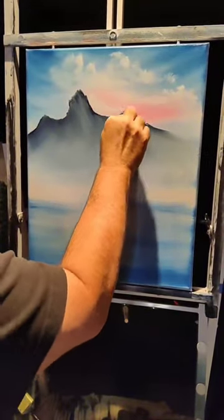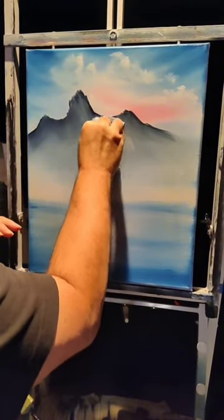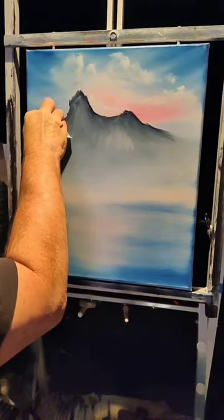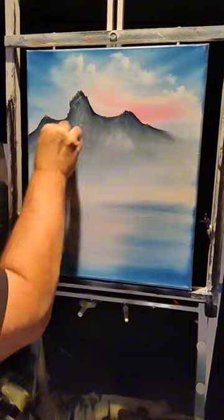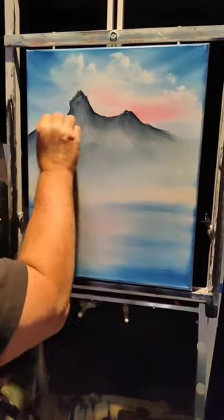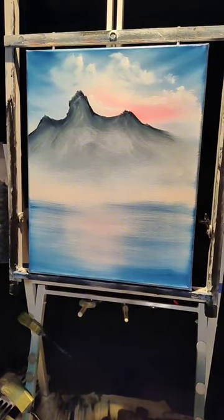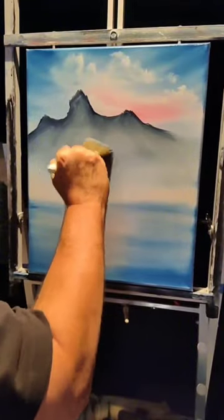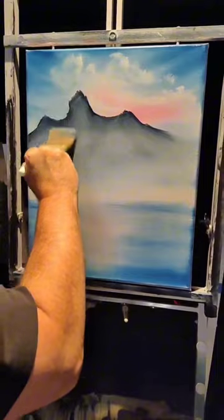So I like to come by here and wipe it off, because it's going to get that extra liquid white that's on there off of there, all the extra mountain color. Just be careful, don't go up into your sky. And you don't have to go right to the edge, but just get the majority of it off. And don't worry about the lines, we'll re-blend all this again. We're just trying to get this paint off. There we go. Yeah, I know it looks funky, don't worry. We'll come back with our brush and we'll just blend this out again to get rid of all those paper towel marks. It'll all be covered up anyways.